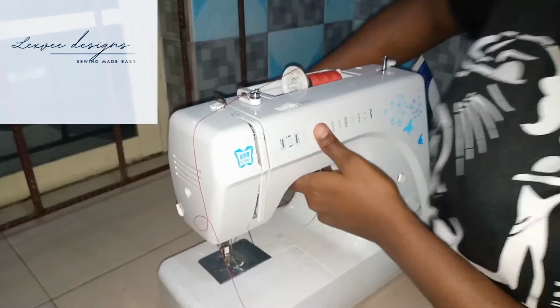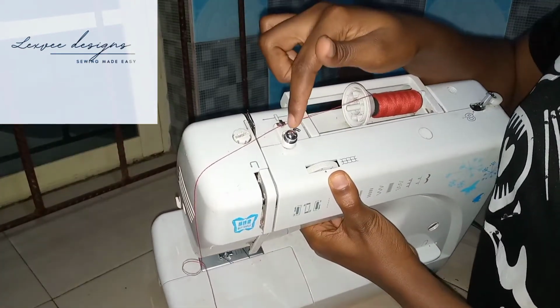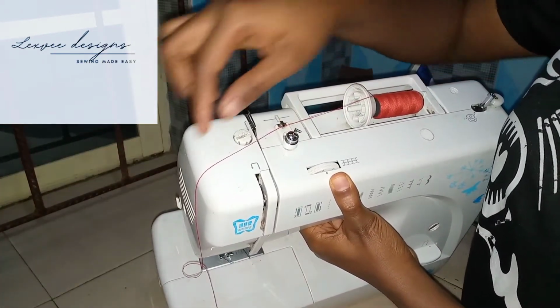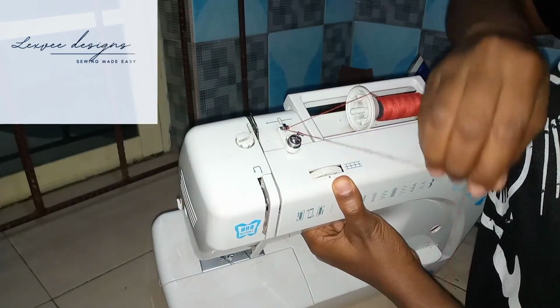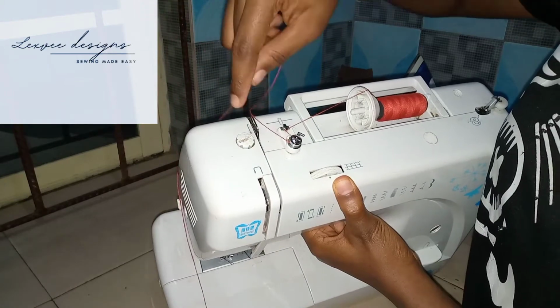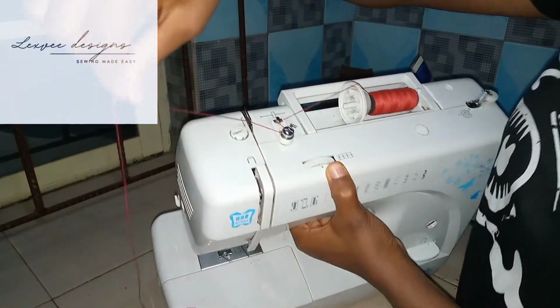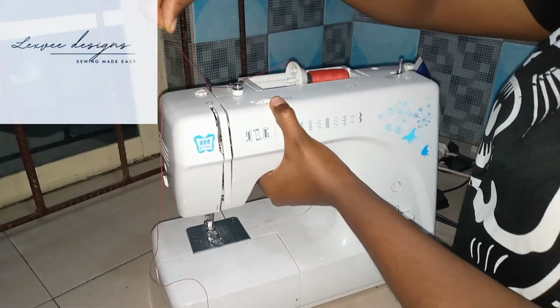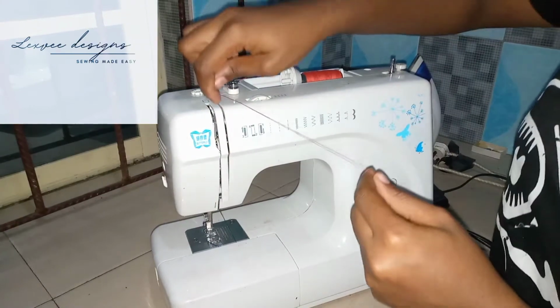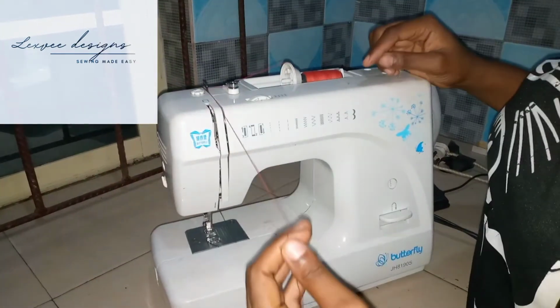Let me bend it forward. Once I'm done running through this place, I will run this thread guide through this place round. Once it comes round, it enters through the third thread guide. Then it comes down through this. You see there is an opening here. You run it through this place.